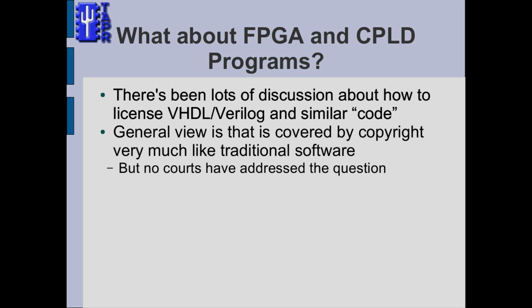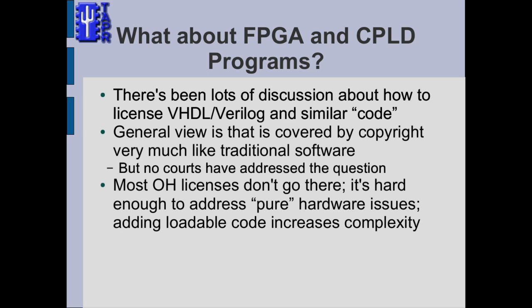But no courts have addressed the question, and there is an edge case around whether an ASIC that's manufactured with a certain code, as it were, and isn't field changeable, would still qualify. I think there's no real answer for that. An ASIC might be questionable under a software license model, but then again, it might also be perfectly fine. There are some things that at this point we just don't know until a court someday resolves the question. Most of the open hardware licenses just don't try to go here. It's hard enough to address the pure hardware issues, and trying to address loadable code just increases the complexity.